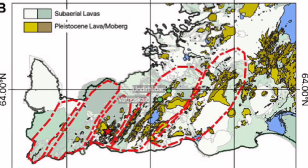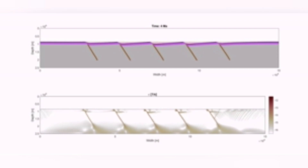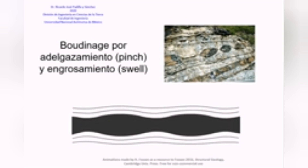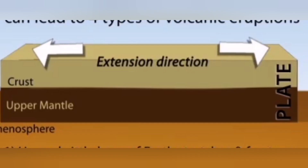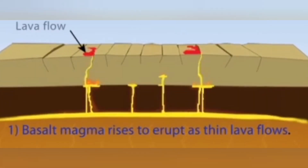The shear structures we see in the rocks involve extension creating fault lines, and through these fault lines the lava may erupt. We see them at the micro scale in the rocks — you can even make a model of this with plasticine. The extension can create fault lines through which the lava rises.